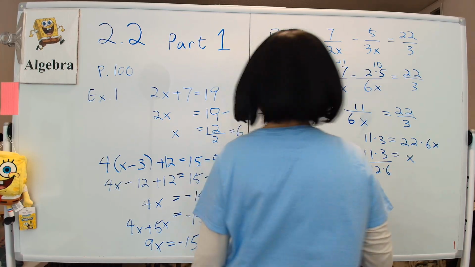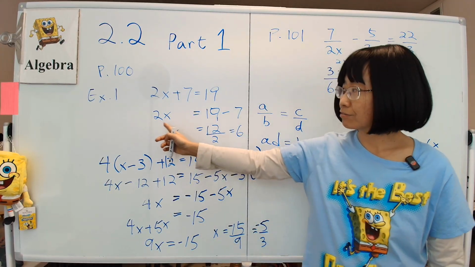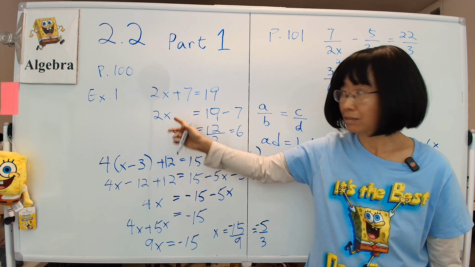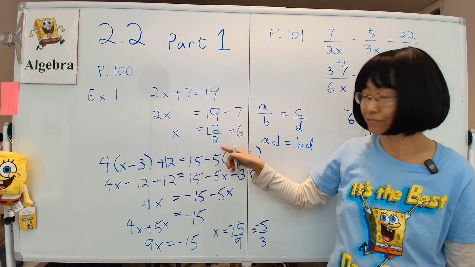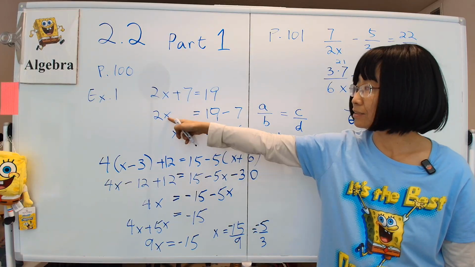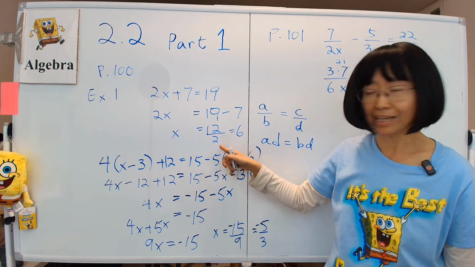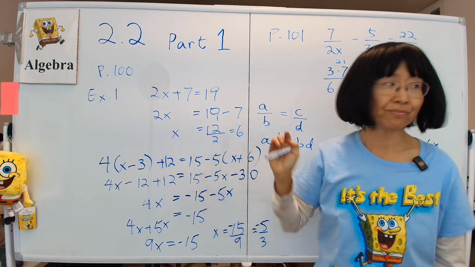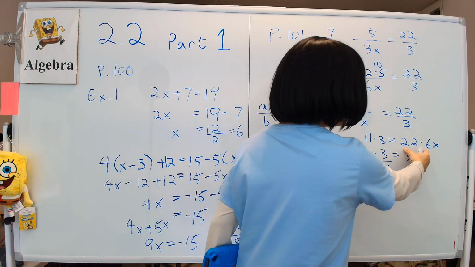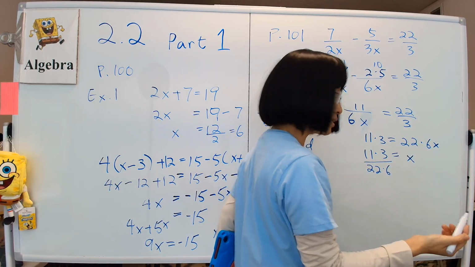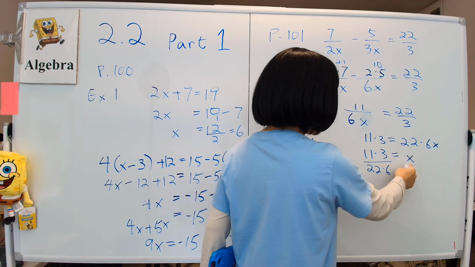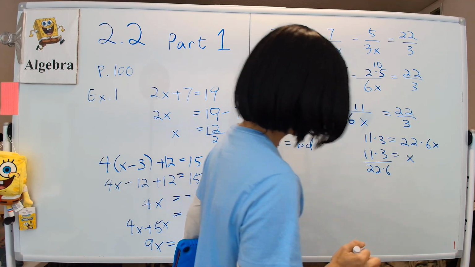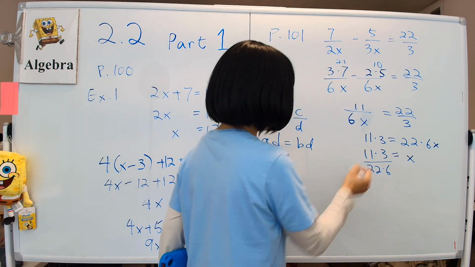The reason is because, as I mentioned before, to get rid of the number that's attached to x, we need x by itself. So to kick this thing off, we need to move it across to the bottom, okay? Kick it to the bottom of the division line. The same thing here. We have 22 times 6. The fact that it's a big number means nothing. We'll kick this thing down the division line. And then at this point, we isolated the x, okay? So x is this thing. And what is that thing anyway?